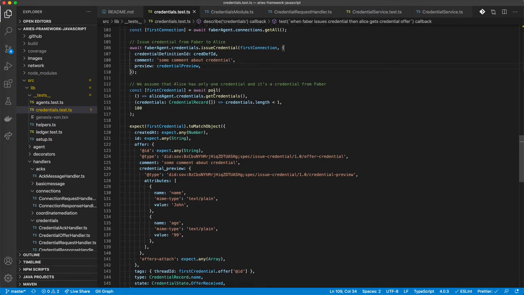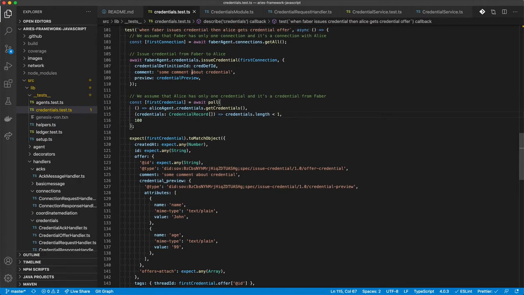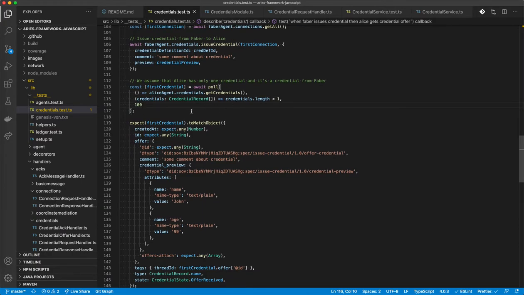The second step is actually checking whether Alice has some credential, and to do this I am using this polling mechanism, because the message exchange is asynchronous and it's in the background. So I need to have some mechanism how to wait for this update.